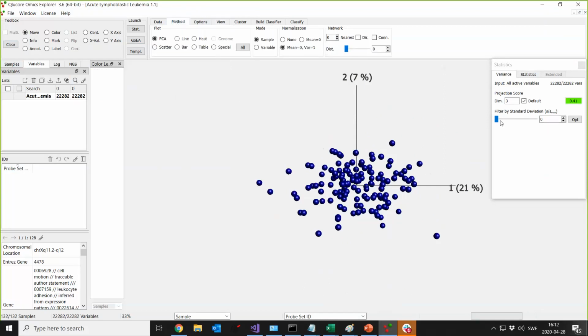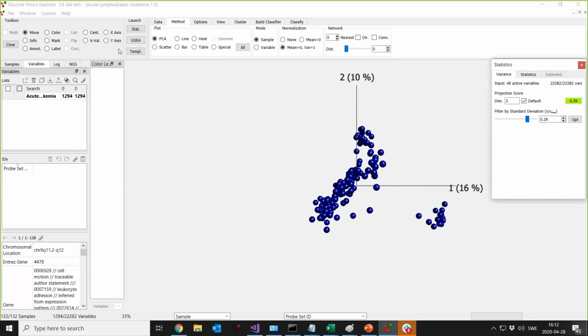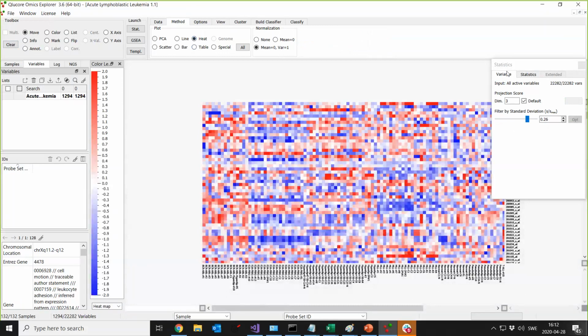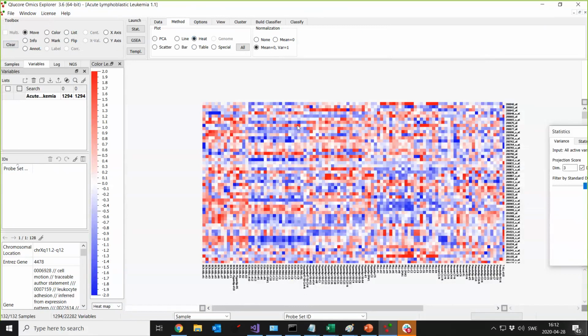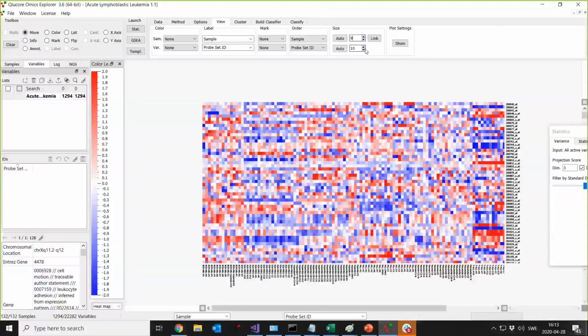So let's go to a filtered down data set where we were about here, where we had found those two groups, and just plot a heat map on the screen instead. I'll move the statistics window here a bit so you can see. And what we see on the screen here is a heat map with our results. Now, if I want to zoom this out a bit, for example, if I want to squeeze in a bit more of the screen, maybe that was a little bit too much. Things get a little bit too small there.